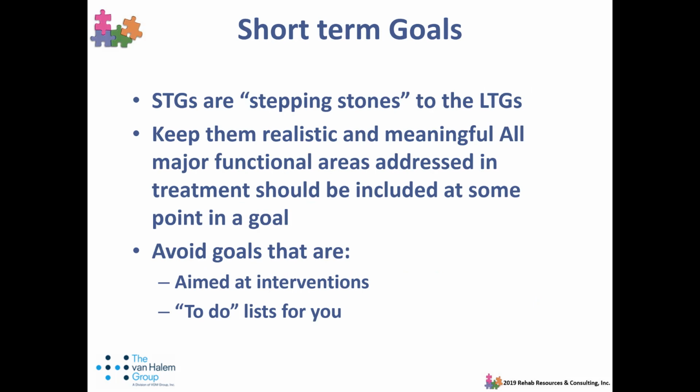It is true that Medicare only requires long-term goals, but it is always a good idea to think about including some short-term goals, especially when your plan of care is written for more than 6 weeks. This is so you can show incremental progress and know if your plan of care is working.